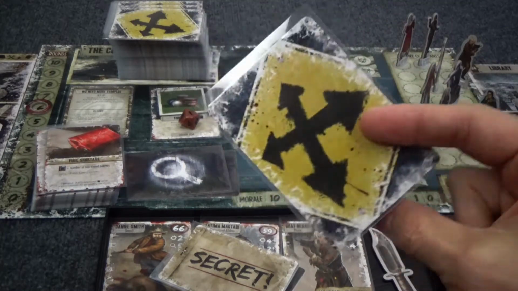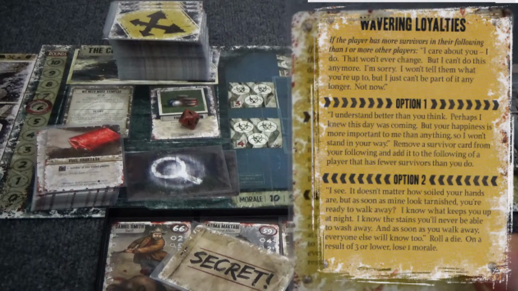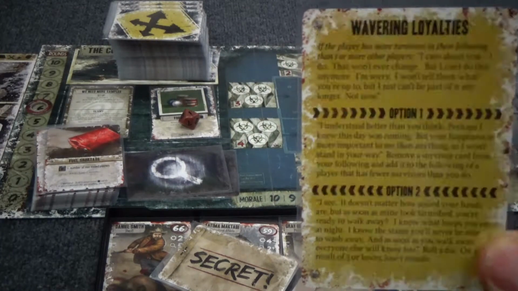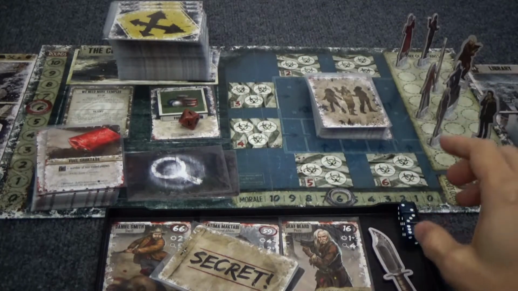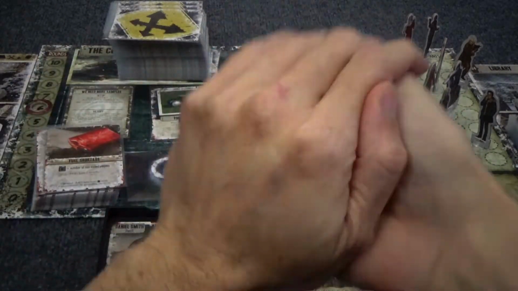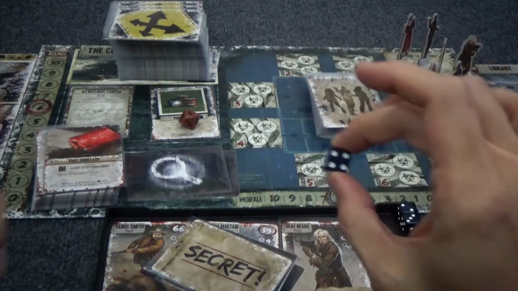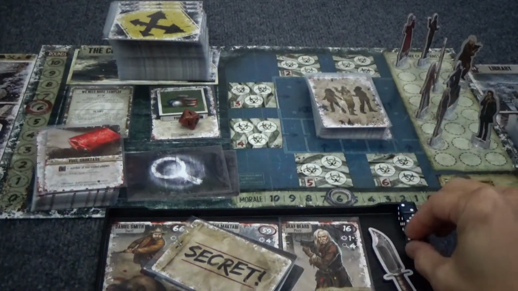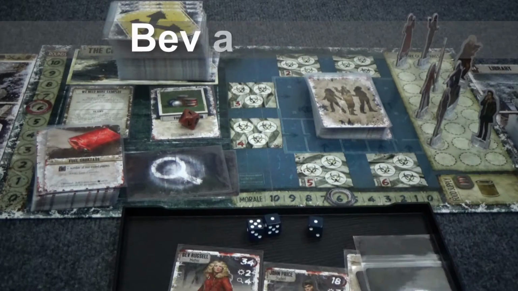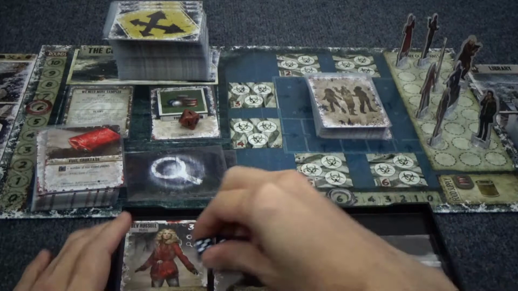Now we checked to see if the trigger on the crossroad happened, and this one did trigger. So there are basically 2 options there. So this player chooses the second option, I do believe, and for that they have to roll a die, and if they got a 4 or better, they do. Success. Okay, so they avoided some negative effects there, and in general those crossroads cards do have negative effects.